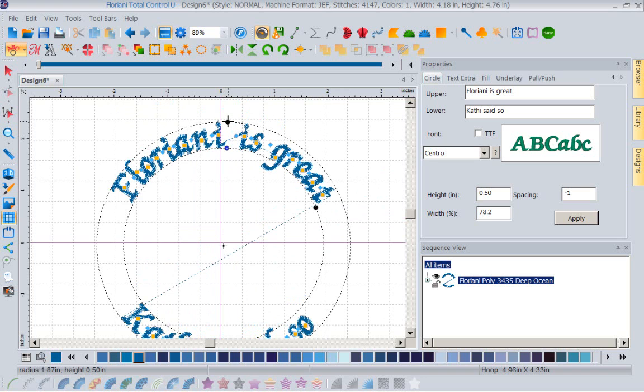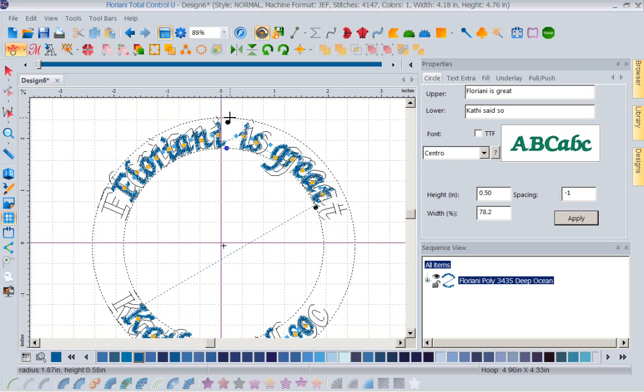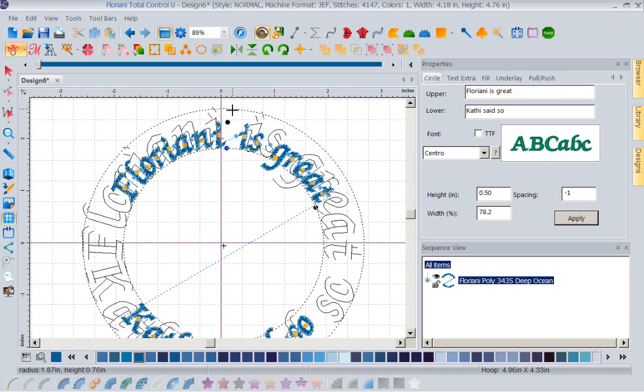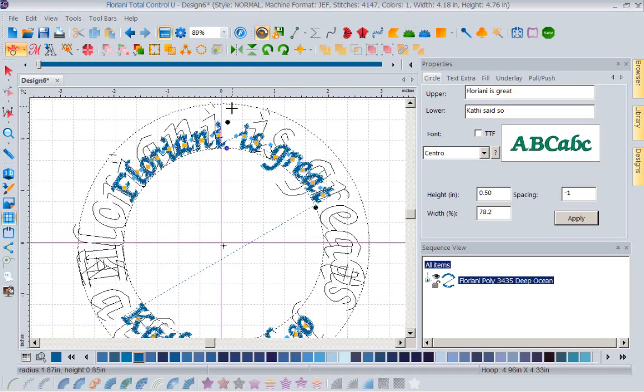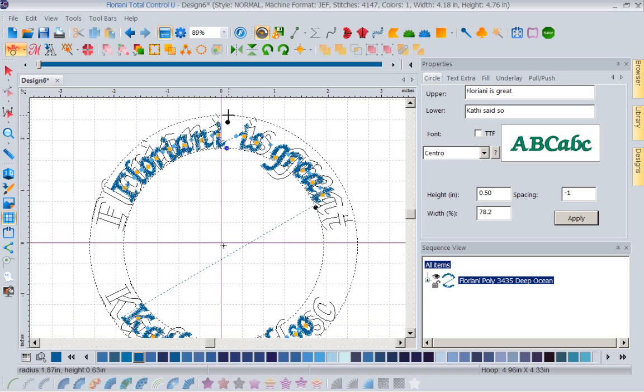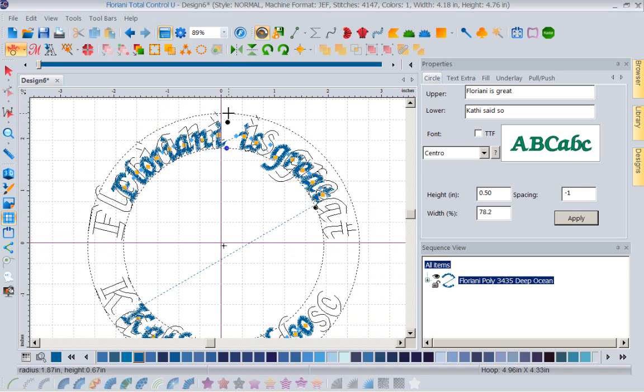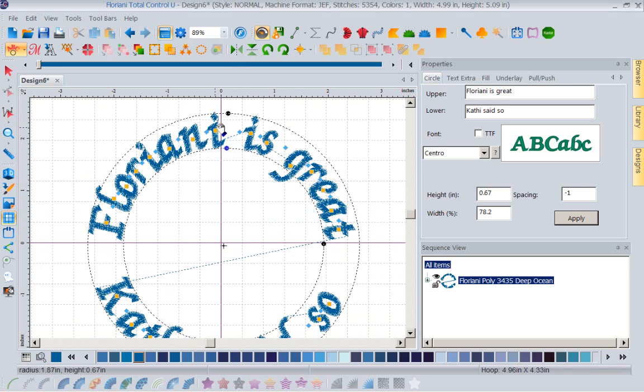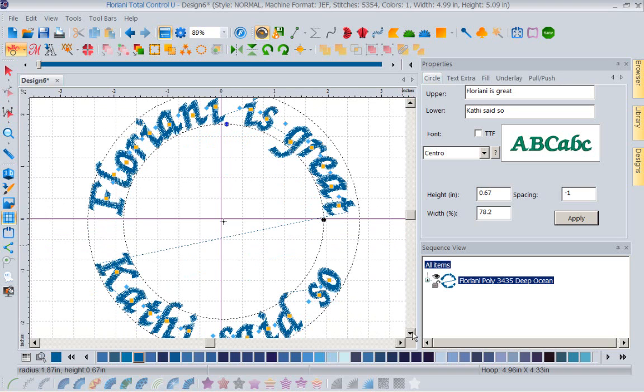Now the black circle at the top is going to change my text larger both width and height, as you can see. So if I wanted to make it a little bit larger, both height and width, that's where I'm going to do that. So as you can see, in circular text, you can have a whole lot of fun. And you can put your design in the center if you're doing a logo. You have full control over everything in this.